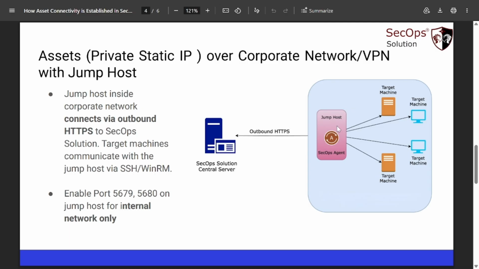Again, for patch management, if you want to deploy patches, if the target systems are Linux-based systems, we use the SSH protocol. And if target systems are Windows-based systems, we use native Windows Remote Management, or WinRM, protocol to establish a secure connection, scan that device, and deploy the patches from the jump host. So that's how you can manage all the devices that are there in your corporate networks.